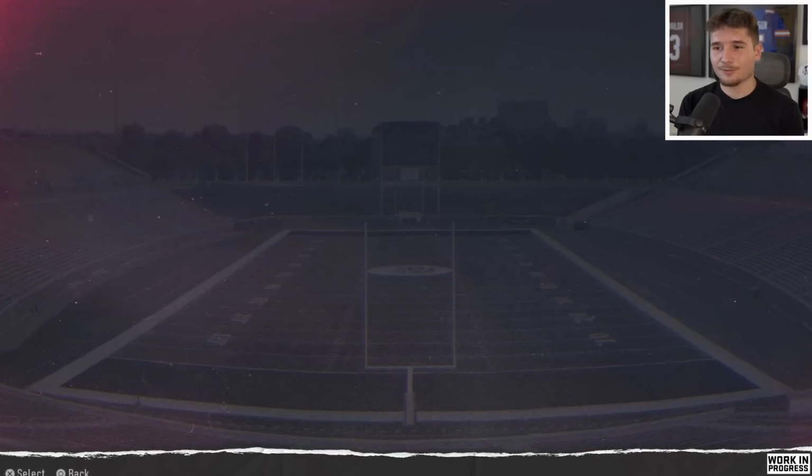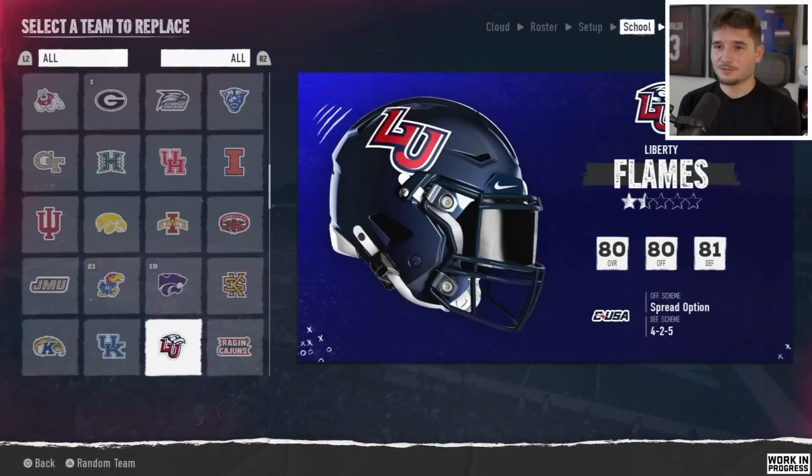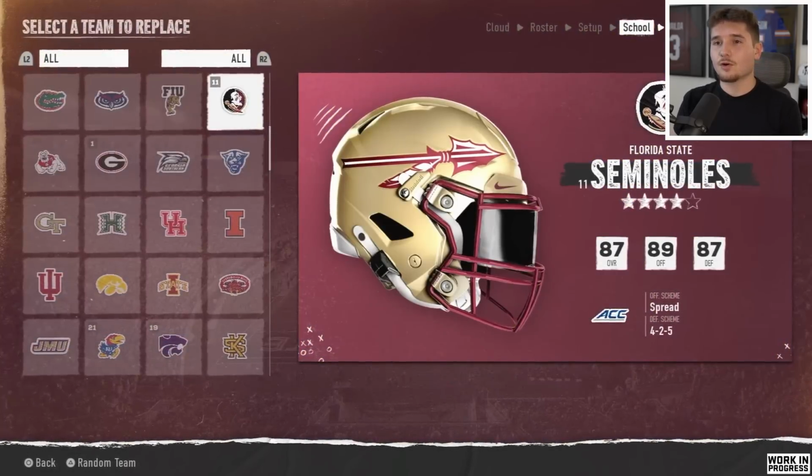It has to be a cloud file, and then you're just gonna click import team builder. I should have the option to replace any school that I want, but you probably noticed that I didn't change any of the school grades over on the website, so that's where this comes into play. Whatever school I decide Bordeaux is gonna replace, it is gonna take over all of their school grades.